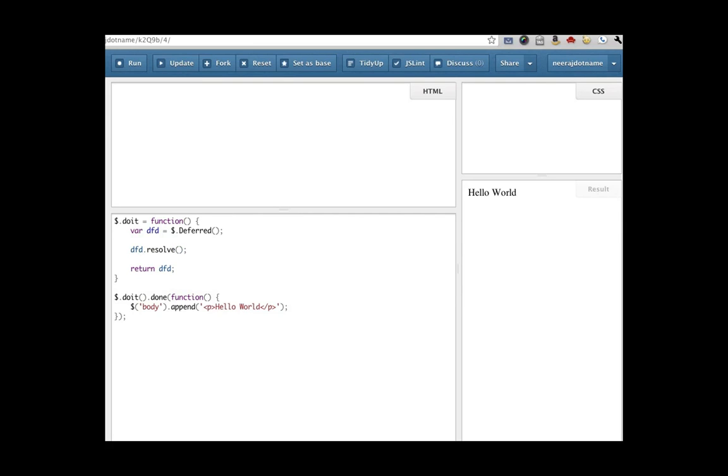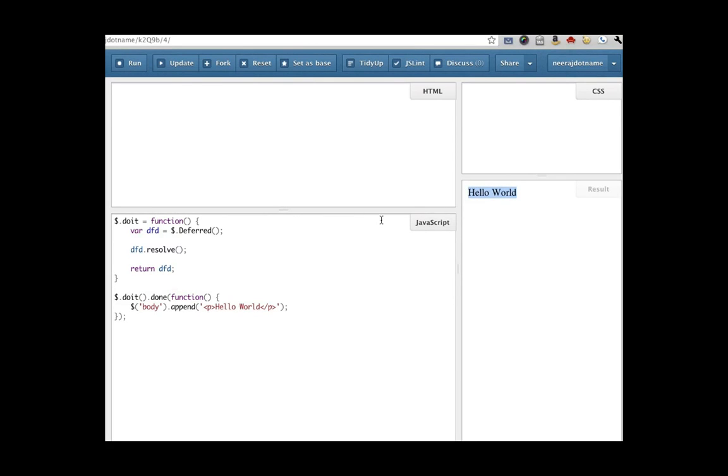Here I am invoking the function so that I get the returned DFD, and then I'm calling done. Well, we previously saw that the done callback will be invoked if DFD is in the resolved status. And since I specifically set it to resolved status, it will satisfy the condition and call this callback, and because of that we are seeing hello world.